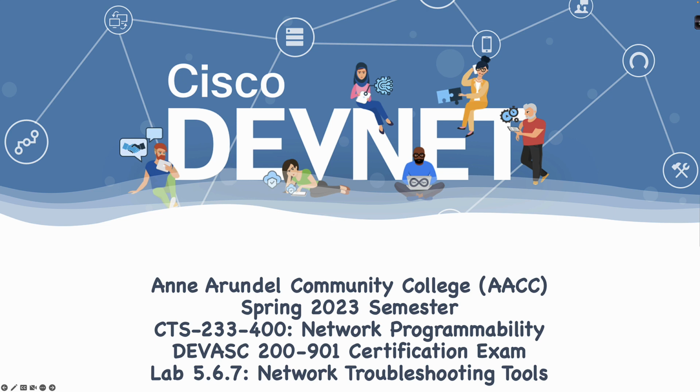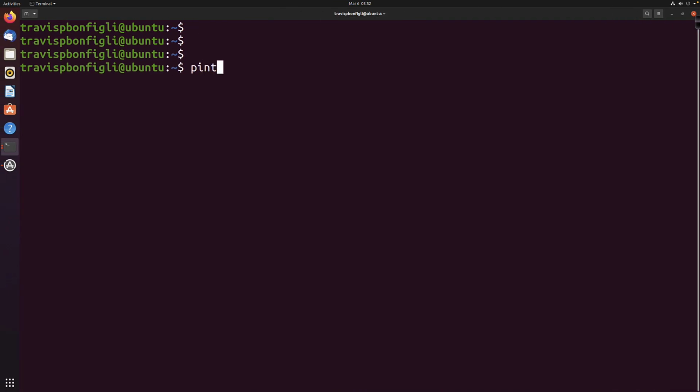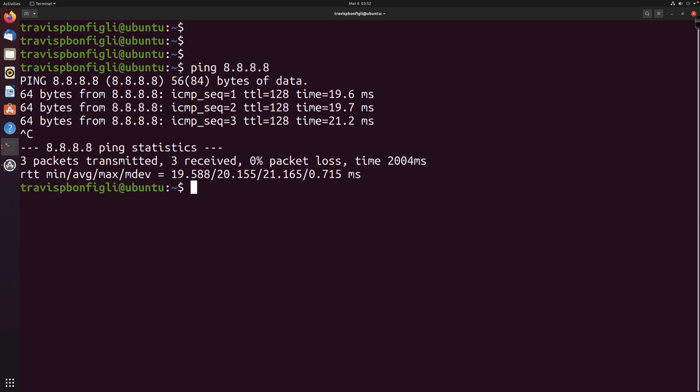So right out of the gate, let's jump onto my Ubuntu virtual machine that's running here on my iMac, which, if I was to destroy it, is no big deal in terms of all of the networking configuration. So here we are on that Ubuntu host. Again, let's check and see, do I have network connectivity out to the Google DNS server? And I do, so that's good news.